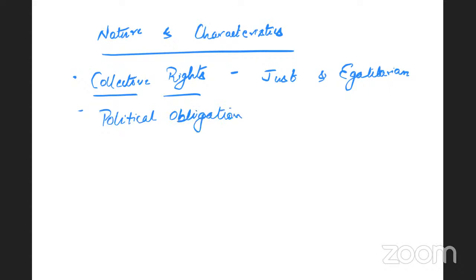Whichever political obligation on the government of the state. So directive principles have a political obligation, and also a moral obligation on the Indian state. It can also be said that directive principles are called the conscience of the Constitution, as they contain the essence of the Indian state's responsibility. They are a political obligation, a moral obligation, and the conscience of the Constitution, as they contain the essence of the Indian state's responsibility.